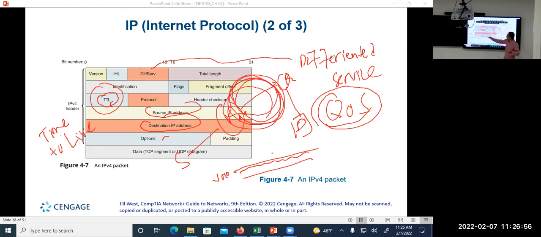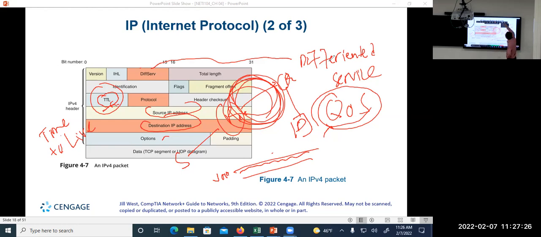If you don't maintain the time to live, it goes again forever. It's an infinite loop. When it goes again forever, you consume a lot of bandwidth. The first thing is the bandwidth. The second one is the processing. Whenever you receive it, you have to do everything with the de-encapsulation. You have to open the envelope. You have to do everything with the de-encapsulation and encapsulation. That's why you maintain the time to live.